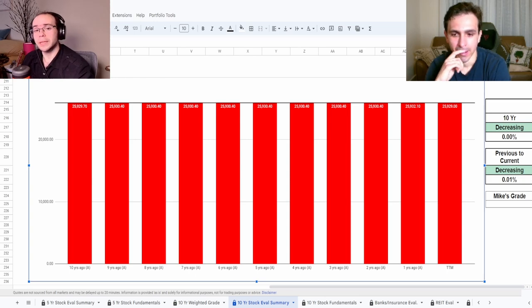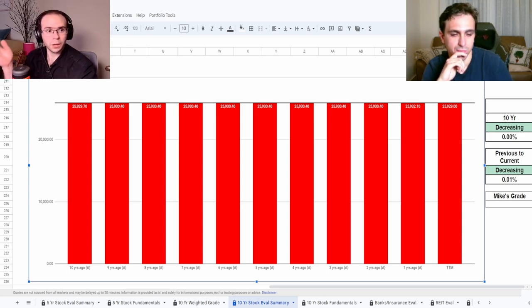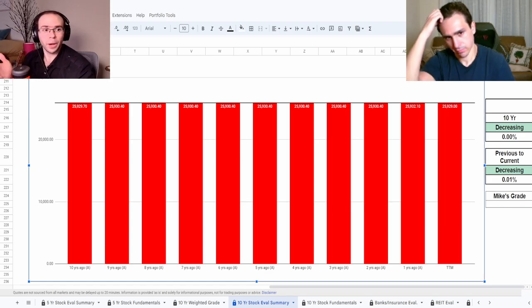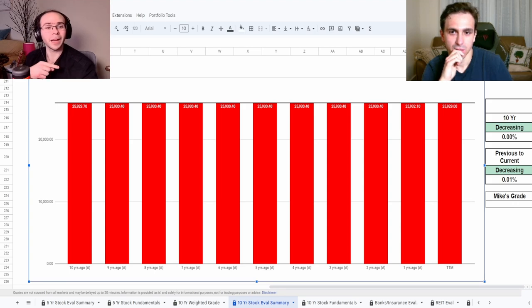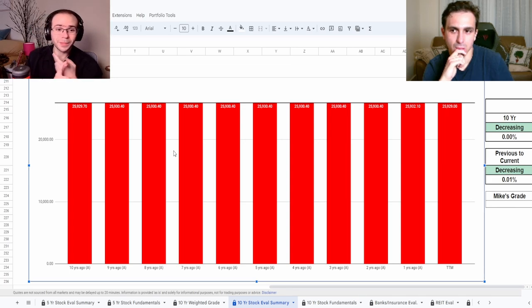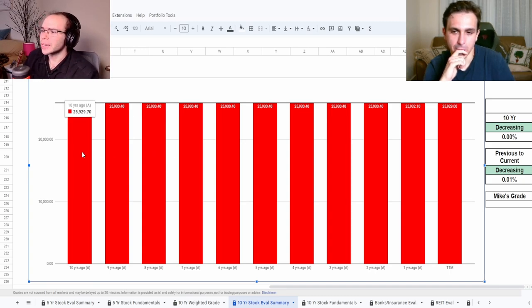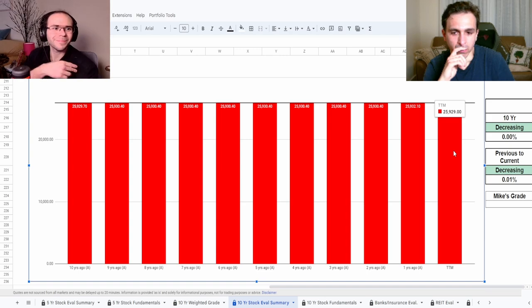I do agree with that sentiment that this could be a regulatory situation. For example, one time I covered a Chilean company, and I was like, they're not buying back shares, they're constantly issuing. I don't like it. And then somebody commented, saying, "Hey, it's because in Chile it's illegal to buy back shares." I'm like, that makes sense. So this could be a similar thing, but I just love it because A, they're not diluting, and B, they're not buying. So we're stagnant here. Yes, they did issue a couple nine to ten years ago, and then from one year ago to today, they bought back a little bit, but honestly, it's the same.